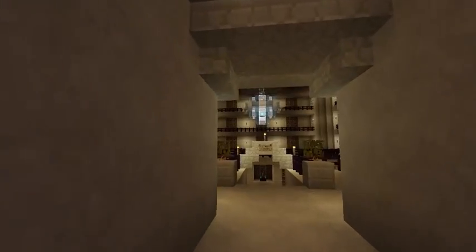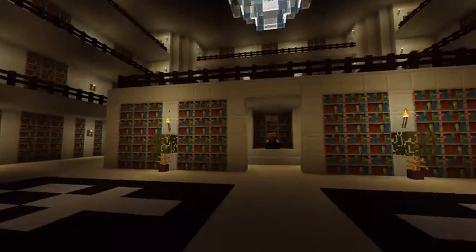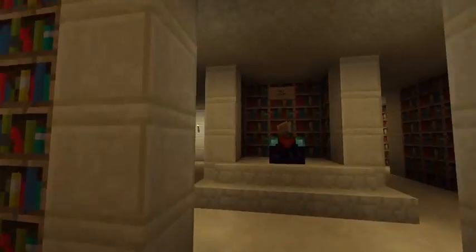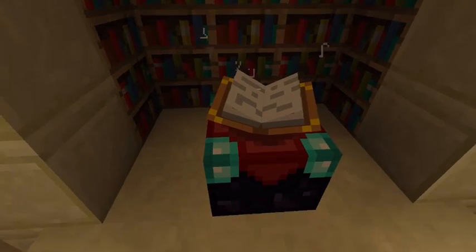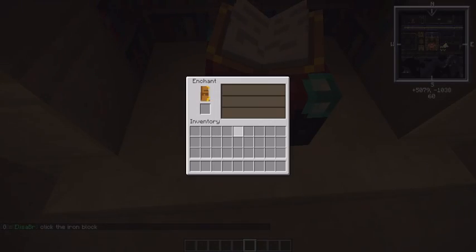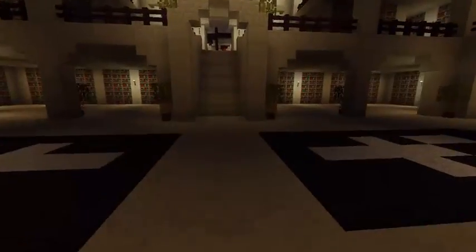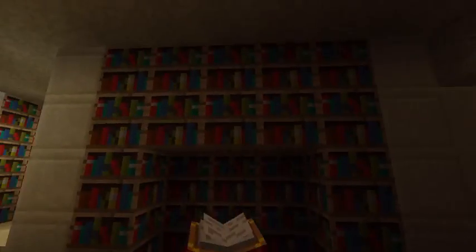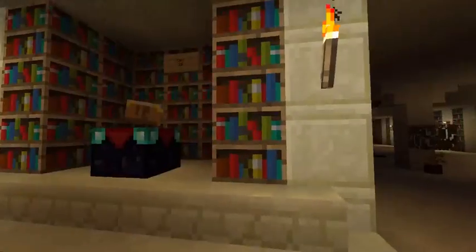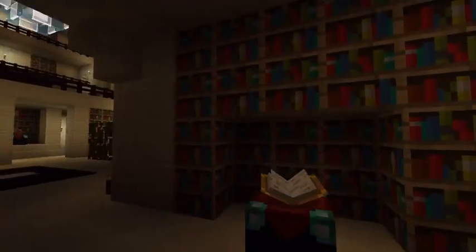Show you the inside. Lots of decoration in here. Not a lot of utility, but there are some enchanting tables. So for instance, this enchanting table, because of the books surrounding it, will give you a max enchantment of 28 to 29. There are others back here, which give different max enchants. That one's not labeled. This gives you a max enchant of 30.